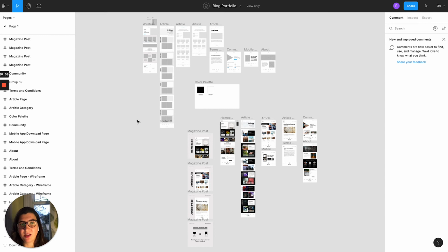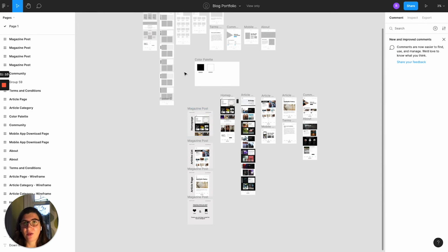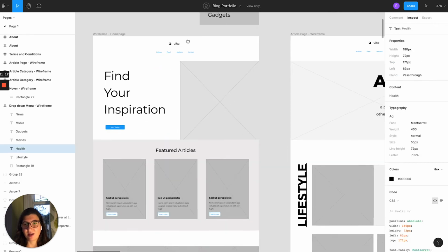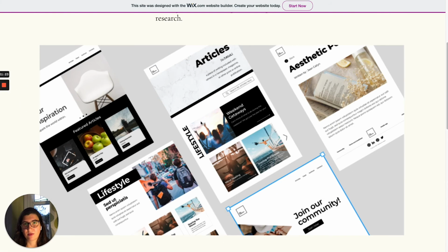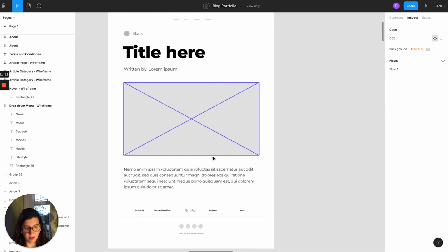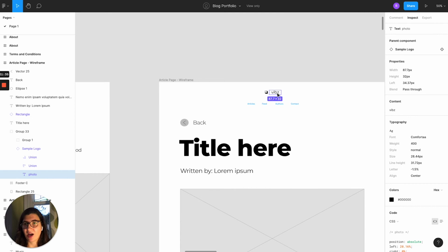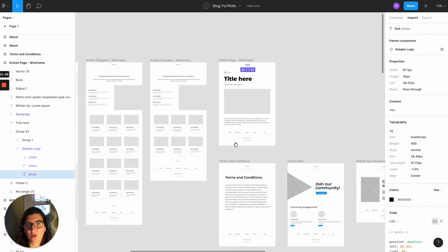Alright, I just opened the file and I think it's amazing. And I have no clue why you haven't added this into your website. You should definitely have it there. So I see you have wireframes, I see you have some components. Yeah, so why is not this wireframe on your portfolio? I really don't know. Yes, this is great. Let me see if it has this logo. I don't know if this logo is something that you guys have created. Anyways, it doesn't matter. I think it's really good.